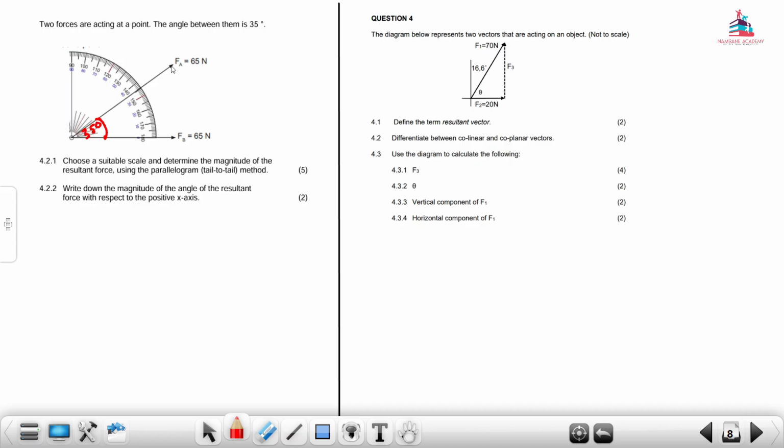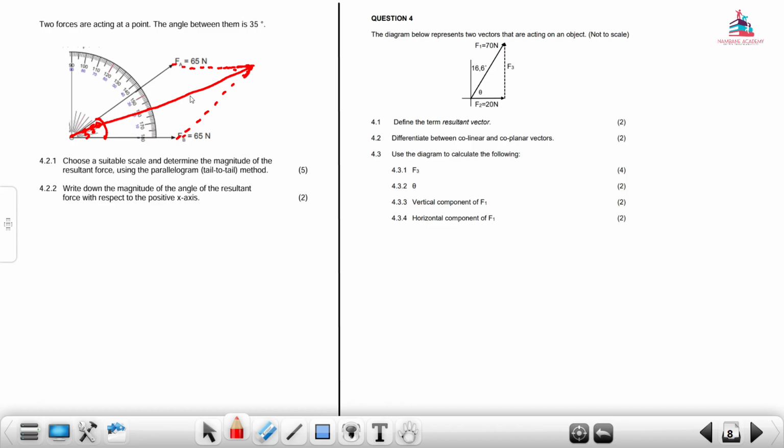So you already know that the angle here is 35. What are we looking for? We are looking for the resultant. Remember, we said parallelogram, if you can present these two along its diagonal sides. So you're going to start representing the diagonal sides, which are your components. So we are constructing our vertical and horizontal component. There we go. So we are looking for this force.